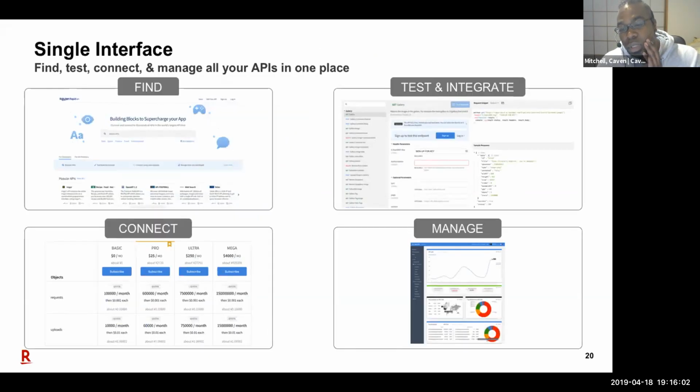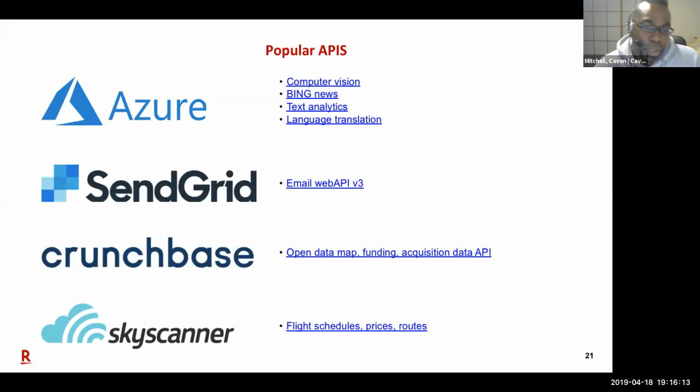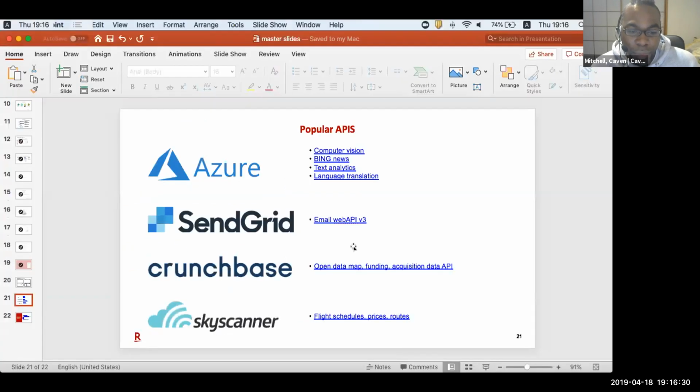So what I'm going to do next is get right into everything. The main point of tonight will be to show you the platform, but also tell you about some of the popular APIs that we have available, as well as show you how to do some live coding. So here you can see, again, some of the more popular APIs that we have available on the platform. But the next thing I want to show you is what this actually looks like. I'll just share my desktop.